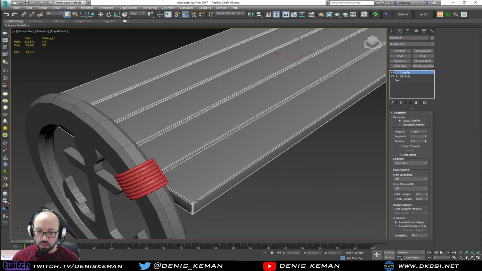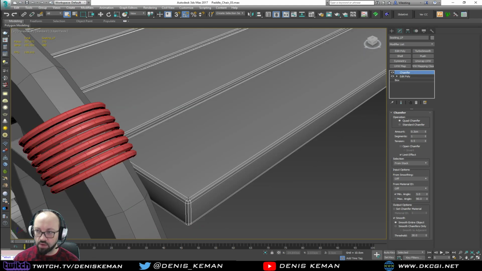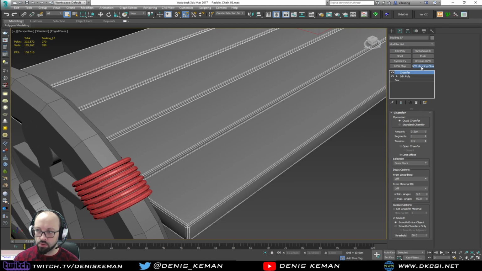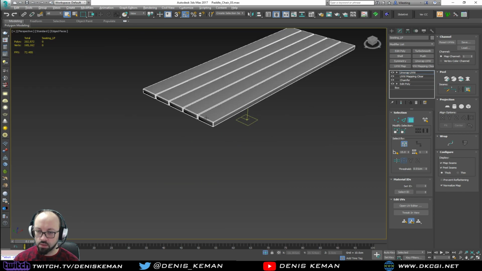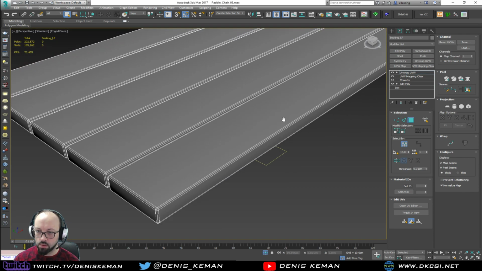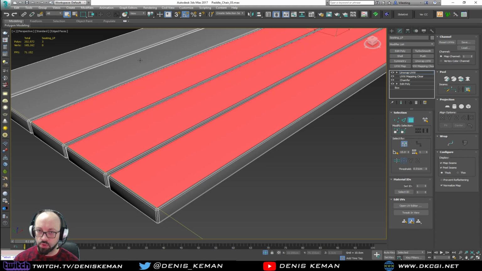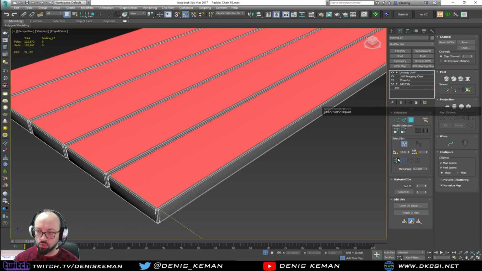Okay, so for the seating, we're going to have enough in there, so unwrap UW, isolate. 2, 3, 4, 5, grow. You know what?